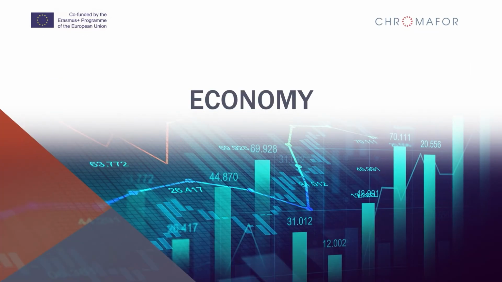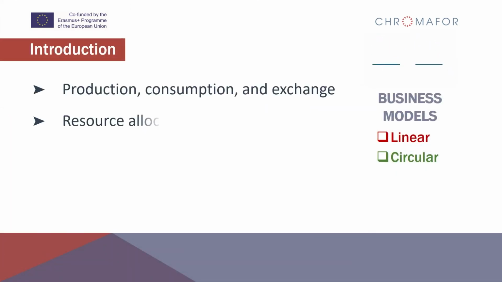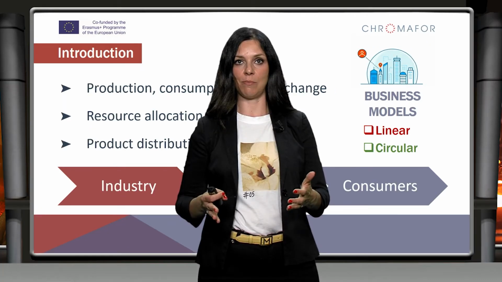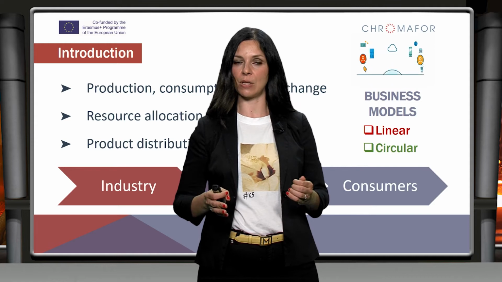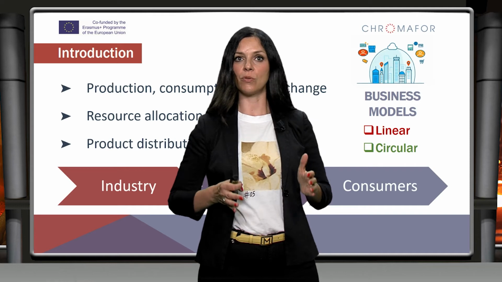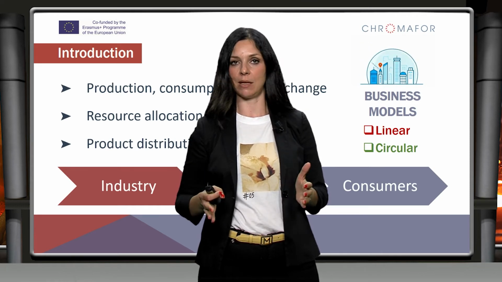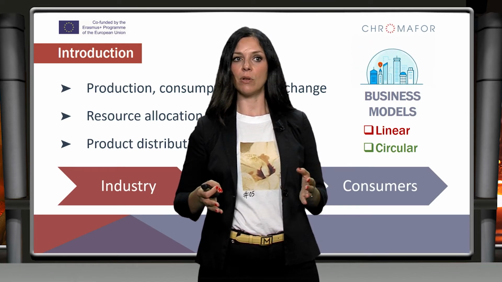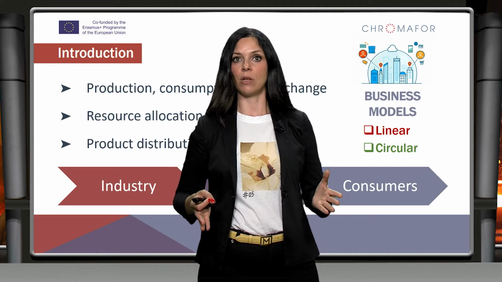Let's start from the first point of discussion, economy. You know that in economic systems there are mainly two actors, producers and consumers. Producers are the ones that transform inputs into outputs, so goods and services, that are exchanged in markets and purchased by consumers. They have different goals. Producers want to maximize their profits and consumers want to maximize their well-being. So, interacting in the market, they will reach an equilibrium, and this equilibrium grants resource allocation in the most efficient way.